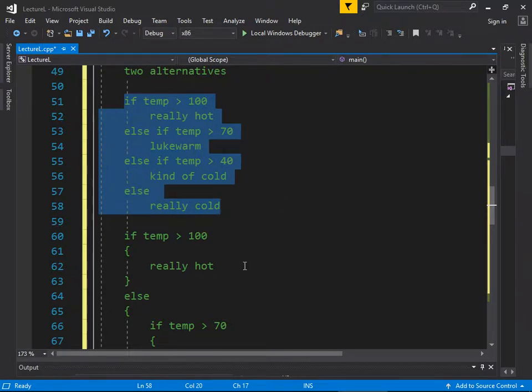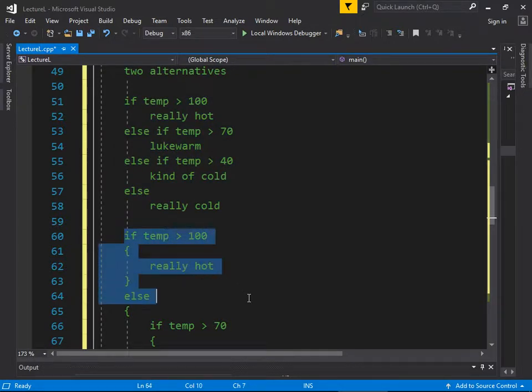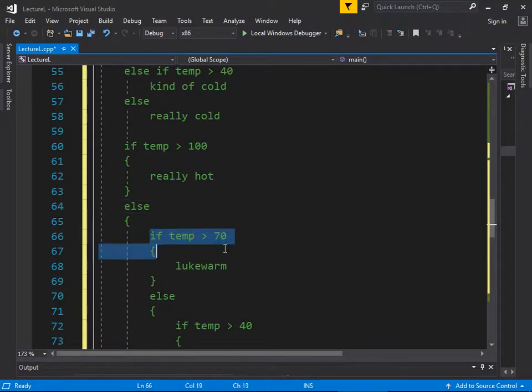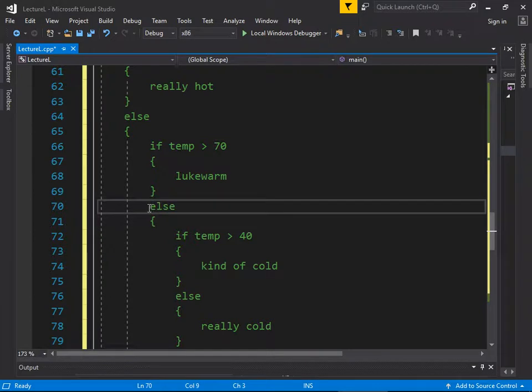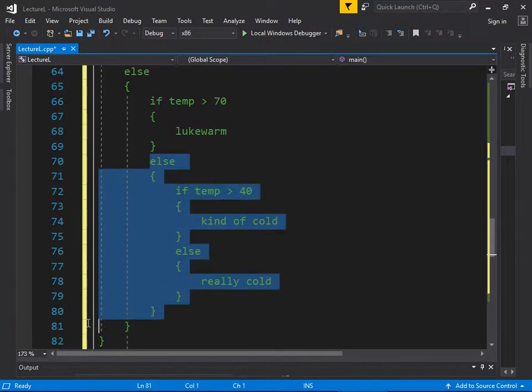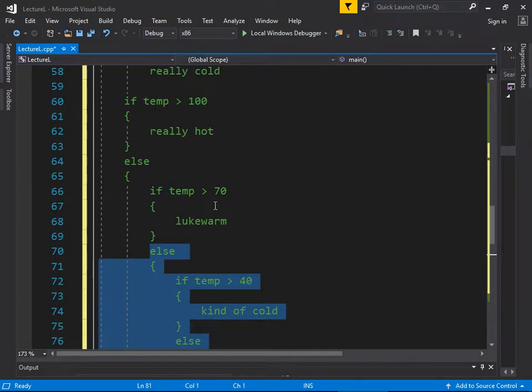That is equal to this. Is your temperature greater than 100? Yeah, print out hot. Else, well, it wasn't greater than 100. Is the temperature greater than 70? Yeah, you said 75, so it's lukewarm. Else, well, we're going to skip all the elses, right? Because it was handled by that one. So the else if is a replacement for creating this kind of stair-step logic. Does that make sense? Okay.